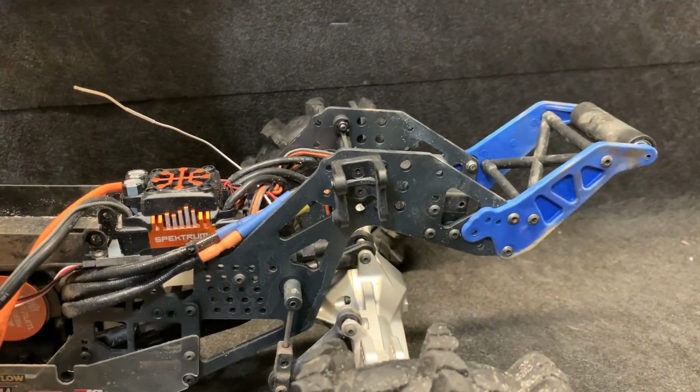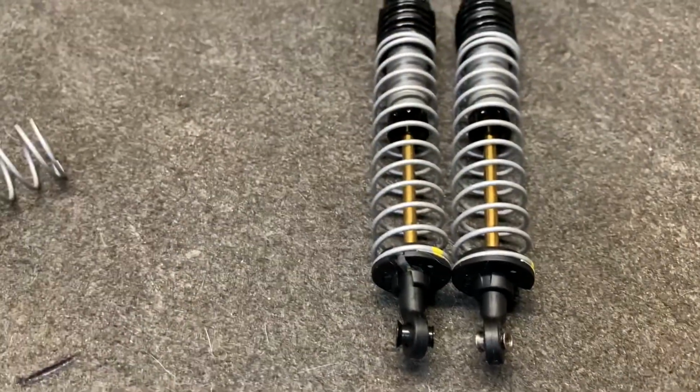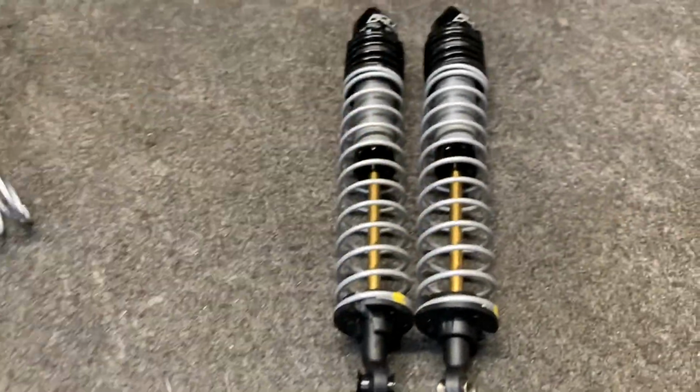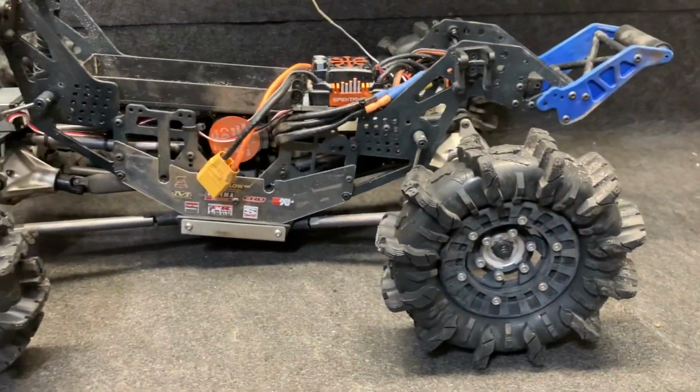Yep, gotta get that in there. The shocks come with the green springs on it. I took those off, put the yellows on. I also swapped out the top springs. I wanted this to be a little bit stiffer because of this thing.